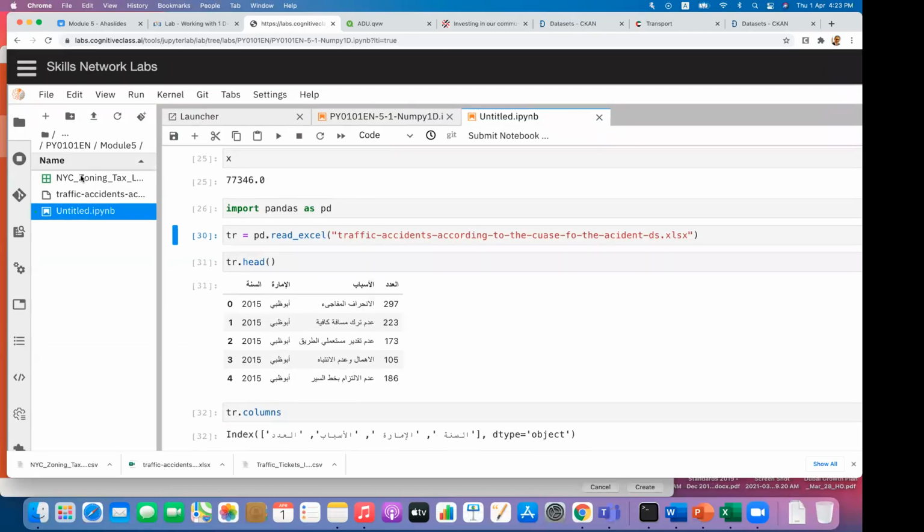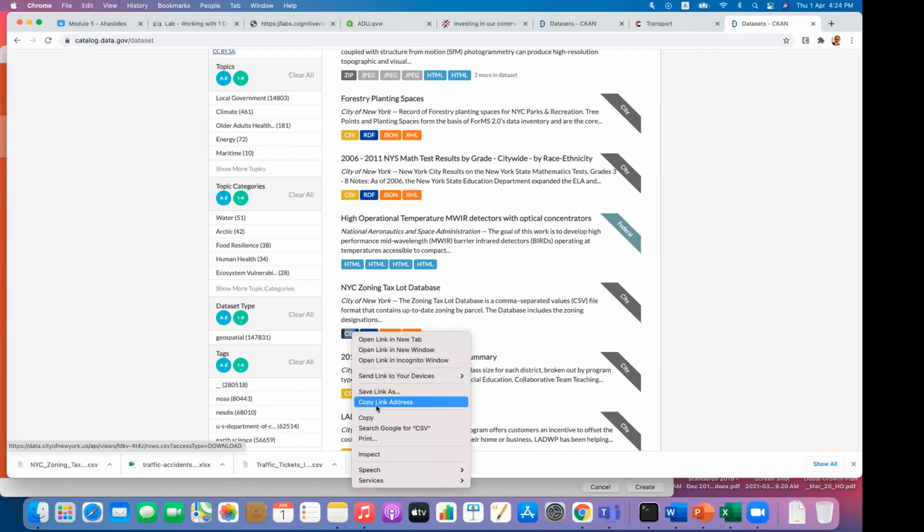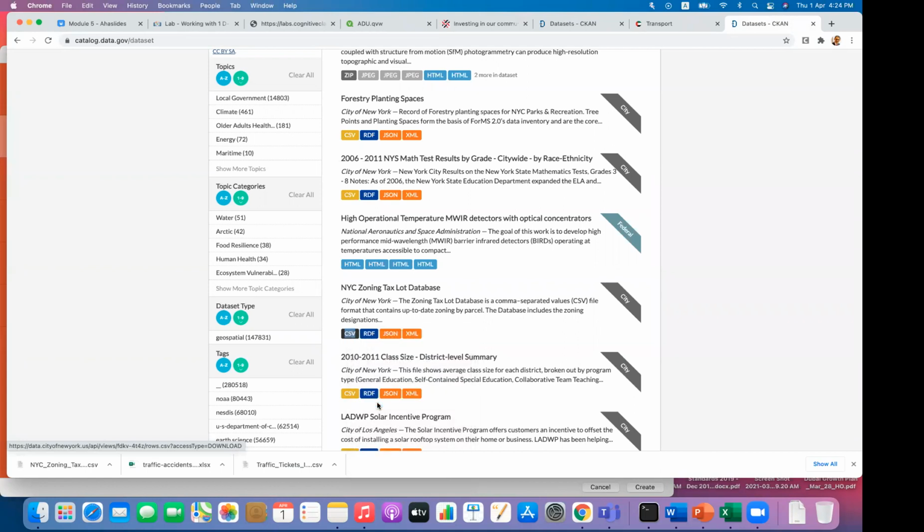Now you look at, you need to drop your file here. I hope you drop the file here in this place. If you don't know how, if there's a difficulty with dropping it, then we can come here again. Let's do it a different way. Let me take this, right mouse click. I will go to copy link address. I'm using Mac. I think it should be similar to Windows.